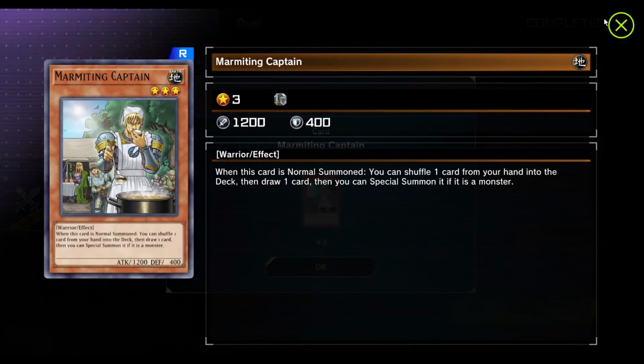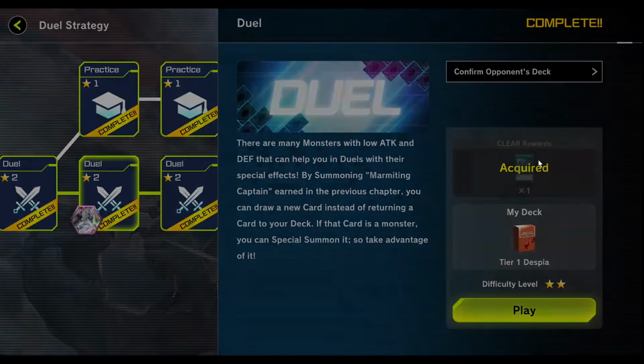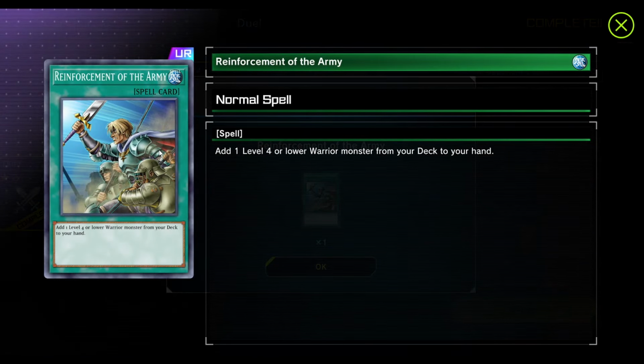The third mission gives you a pretty bad card, I'm not gonna lie. It's called Marinating Captain. Just forget about him. He's garbage. But the fourth mission gives you Reinforcement of the Army. This is going to be useful in any deck that runs warriors. Now, you might not understand what warriors are right now, but as you play more of the game and you see the decks that other people have, you might want to build a warrior deck.